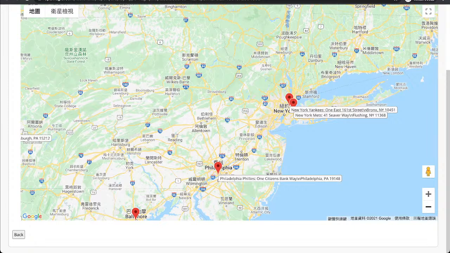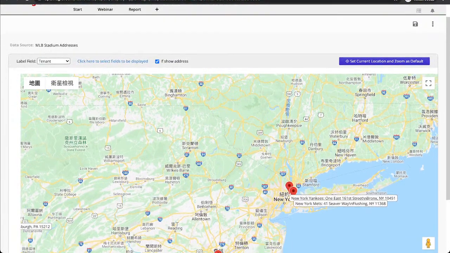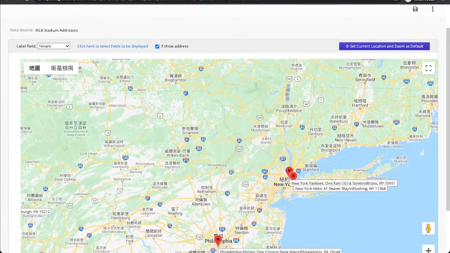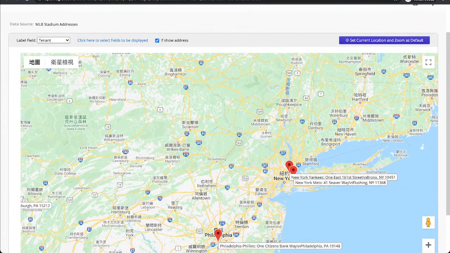Is it possible to have a hyperlink in the pin? It's currently not supported, but I would like to know, for user Clifford Lee, where would you like the hyperlink to go to? If possible, tell me where the hyperlink should go. Should it go to the record or somewhere else? Please tell me, and I will see if it's doable with other tools, or we can submit a feature request.